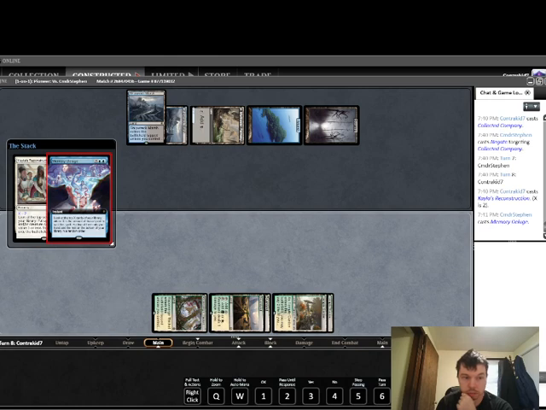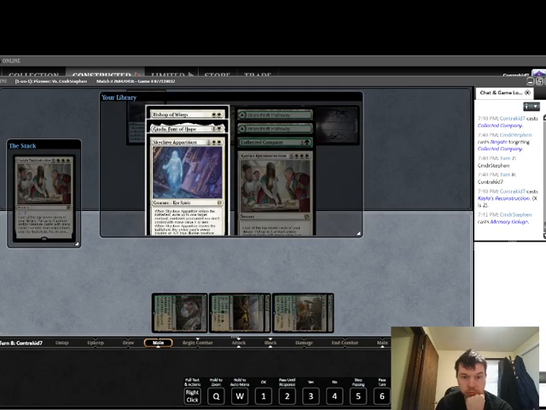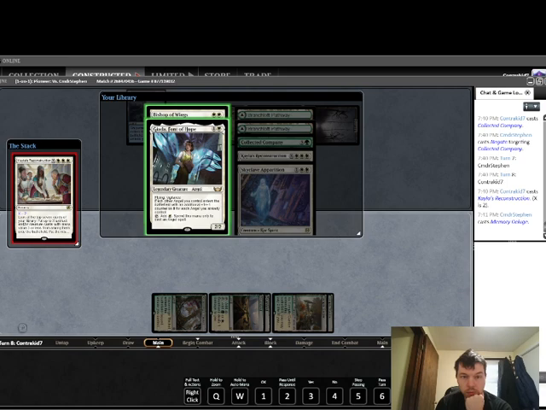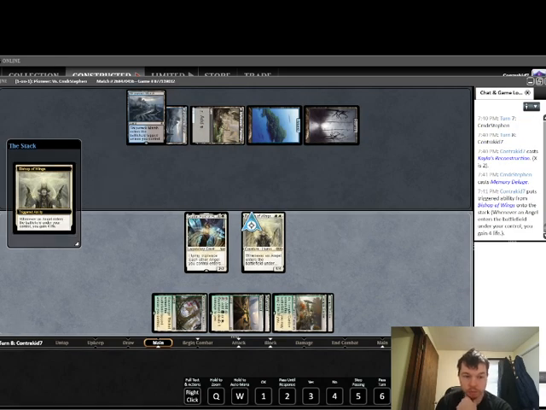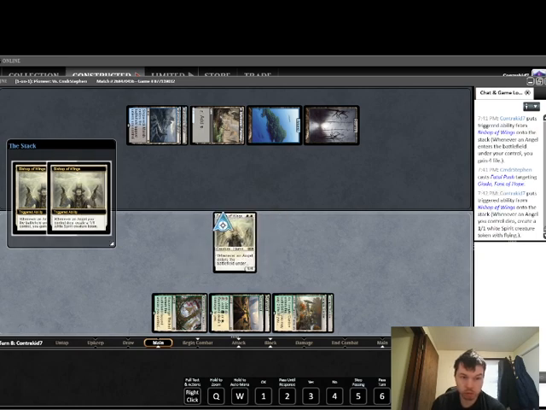Memory Deluge. Okay. All right, I can get Bishop of Wings and Gaeta. And I'll gain some life. Now what? Okay. All right, let's get a 1-1.